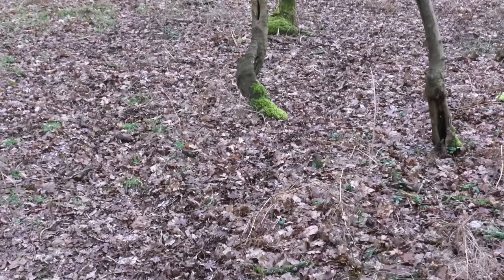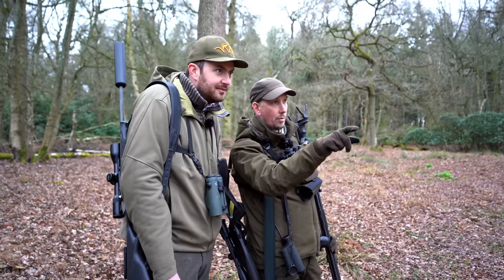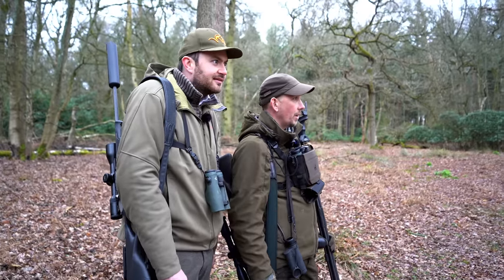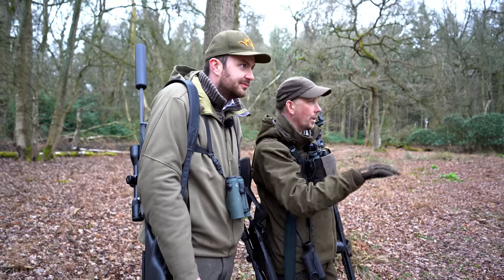See where they've been going through here. Yeah, absolutely. It's got a lot of activity. There's quite a thick area in there. We've got those sort of rushy, reedy bits. And then further through there, we've got some horse fields and stuff. So we're a bit limited on what you can shoot that direction.